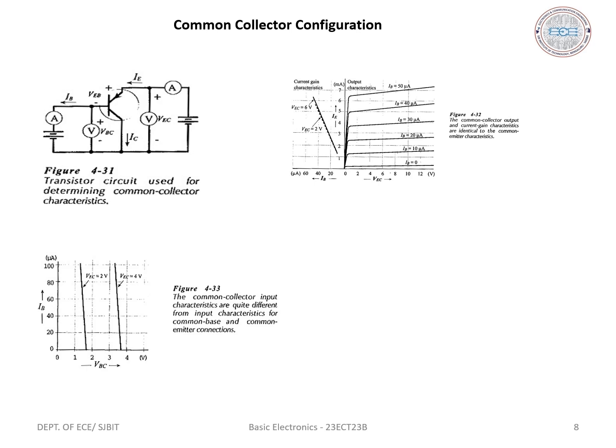Next, we have output characteristics. The output characteristics are a plot of the emitter current versus the emitter collector voltage for several constant levels of base current. The current gain characteristics are IE plotted versus IB at constant VEC voltages. Because IC approximately equals IE, the common collector output and the current gain characteristics are practically identical to those of the common emitter circuit.